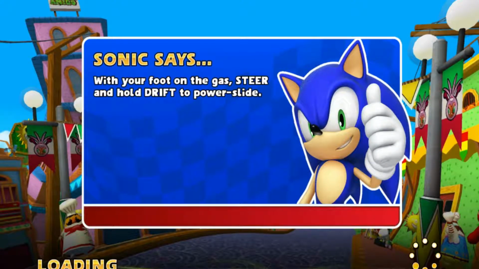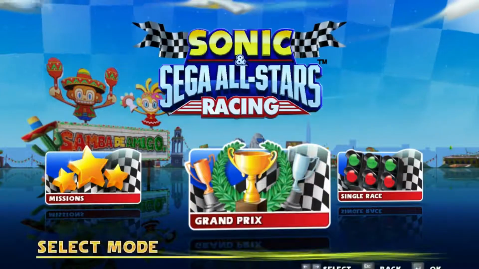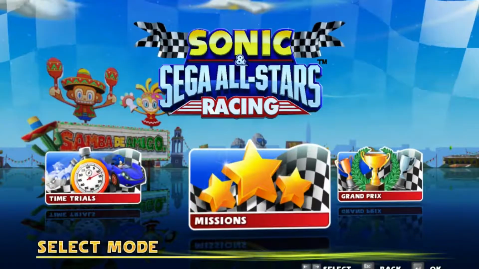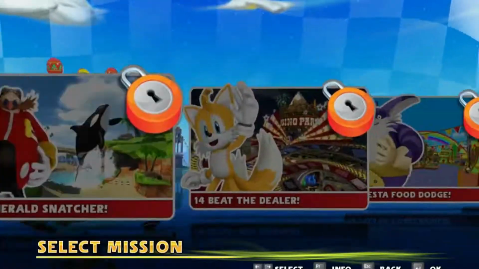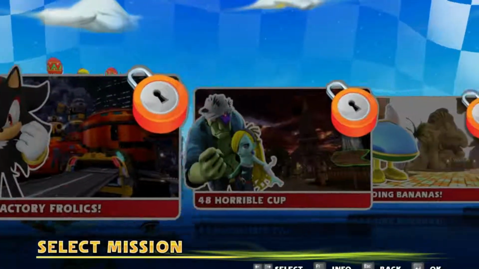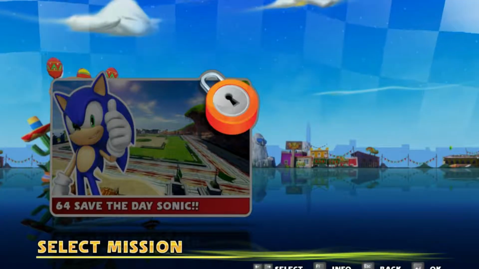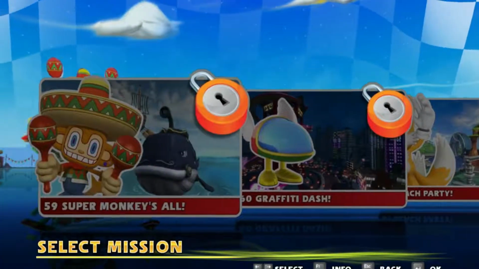And we unlock the graffiti cup now. So it says, with your foot on the gas, steer and hold drift to power slide. Steer and hold drift. Oh yeah, well that's the lips. So guys, this is going to be this episode. Let me just check out the missions real quick. Oh, just how many of them are there? God, it goes on. Holy crap, how many of these are there? We're already at 45. I'm pretty sure there's like 100 of them. Let's just see. 64, save the day, Sonic. Oh, but they're like different maps and everything. It's not like races. Oh, that's cool.